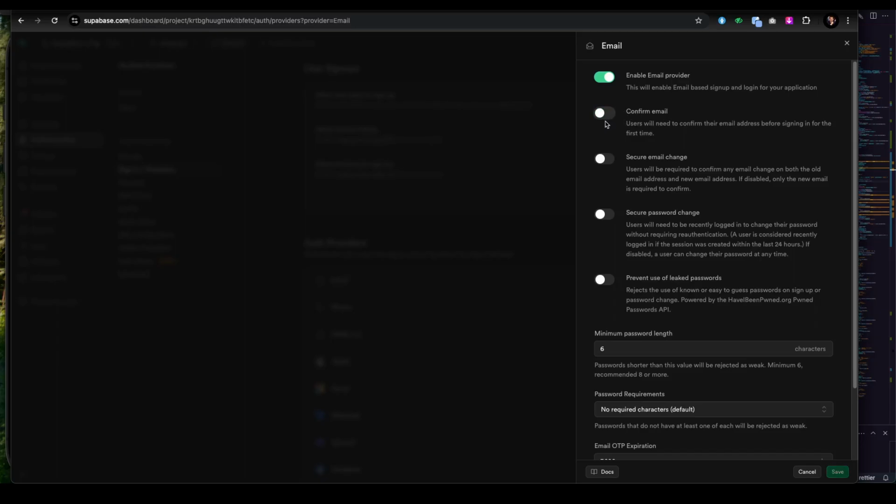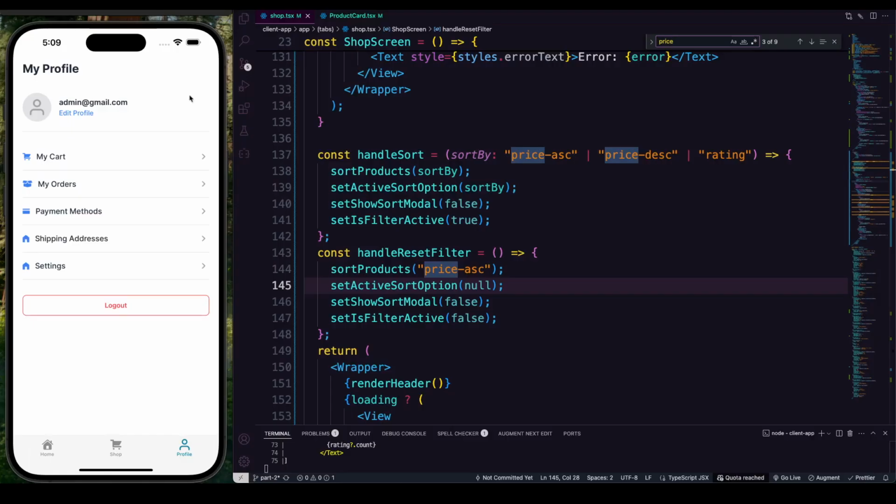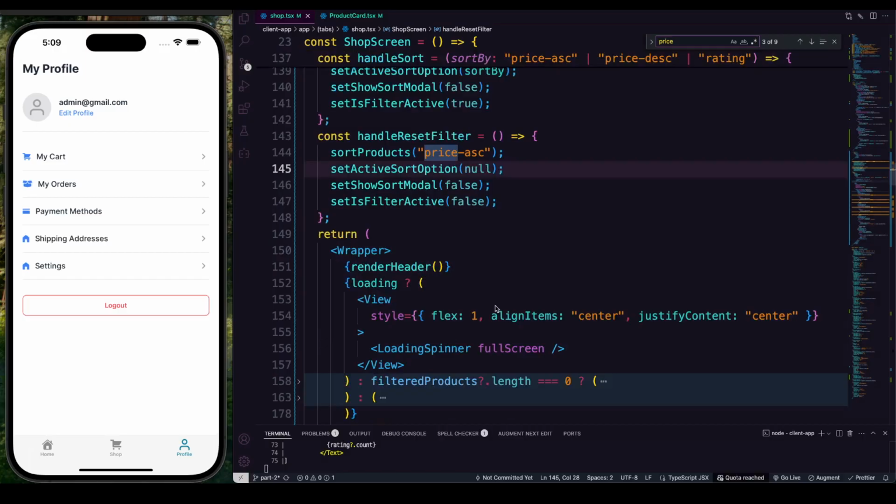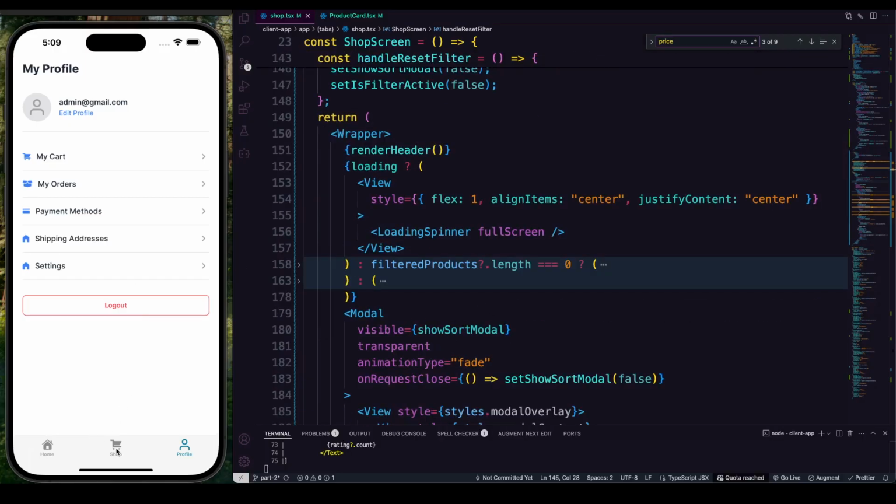You can sign up only 2 mail, and then you cannot sign up more than 2 emails. So it will be a problem for you if you try to use several emails. By default it's true, but you can just toggle it off, and then it can work perfectly for you. So now I am having all the scenarios, all the segments almost done.